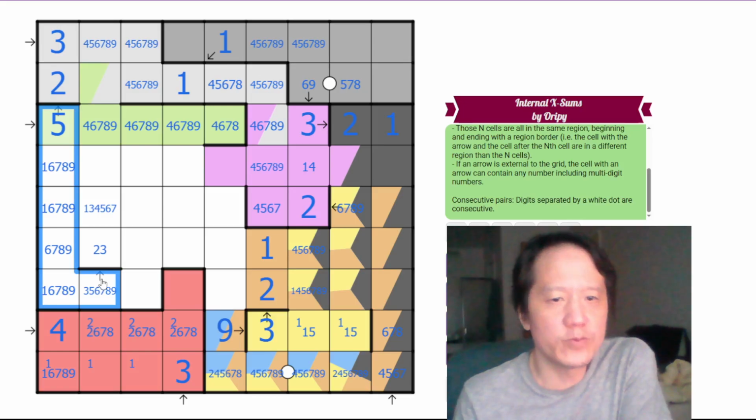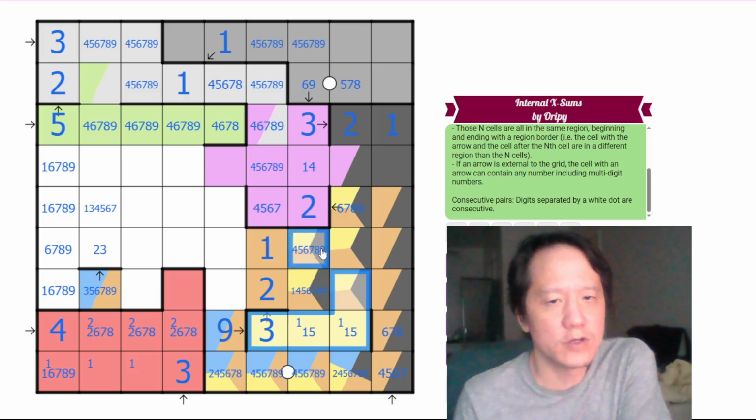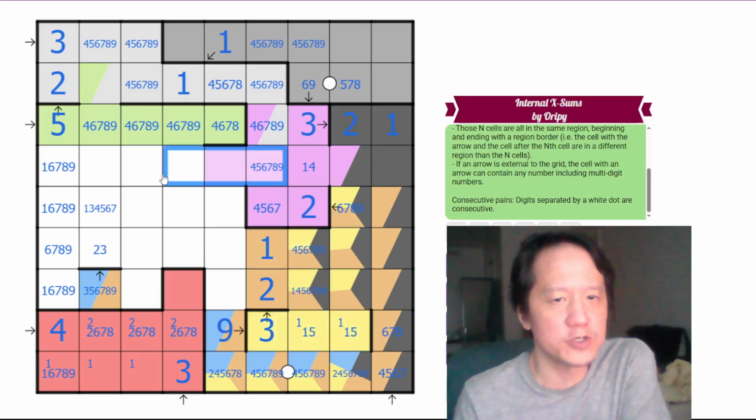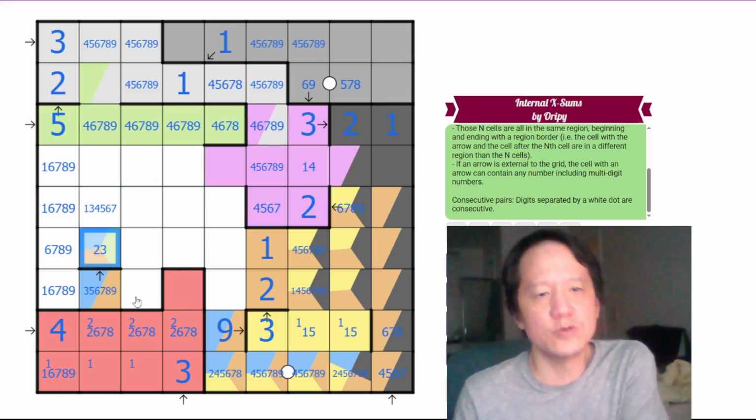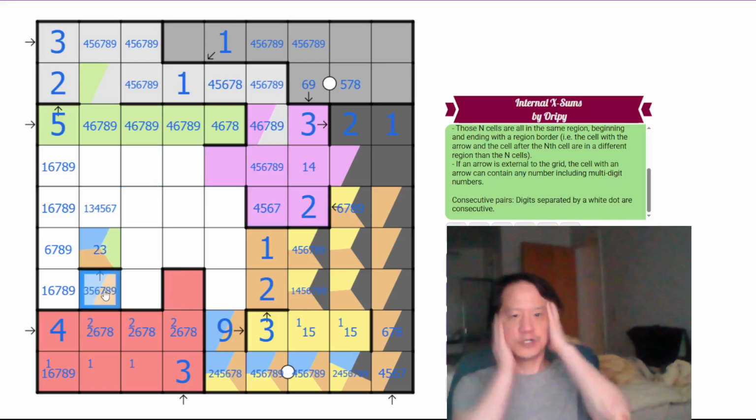Can this ever be green? No. So this is orange or blue here. It can't be yellow or dark because those can't reach. It can't be pink because that can't reach. 1, 2, 3, 4, 5, 6, 7, 8, 9. So this could be blue, orange, or green. Can it ever be pink? 1, 2, 3, 4, 5, 6, 7, 8, 9. No. So this is blue, orange, or pink. This is blue or orange.